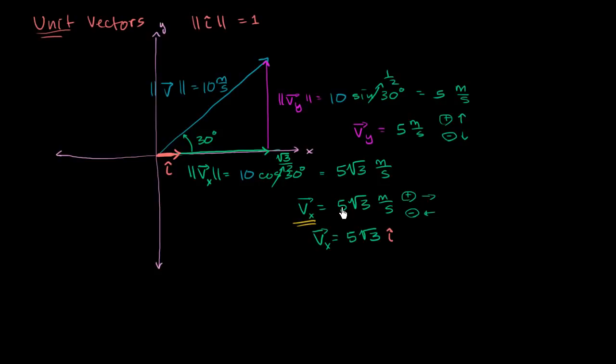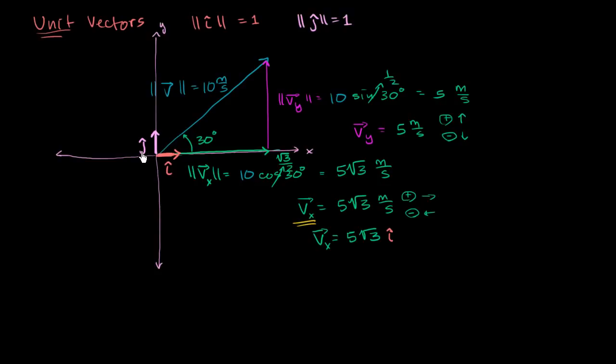Same thing for the y direction. We can define a unit vector, and let me pick a color that I have not used yet. Let me find this pink I haven't used. We can define a unit vector that goes straight up in the y direction called unit vector j. And once again, the magnitude of unit vector j is equal to 1. This little hat on top of it, sometimes called a caret character, tells us that it is a vector, but it is a unit vector. It has a magnitude of 1.